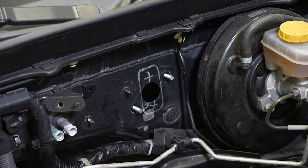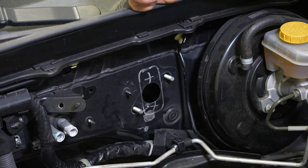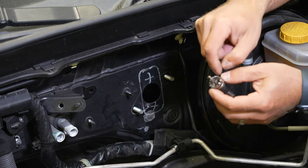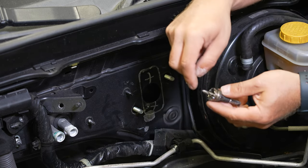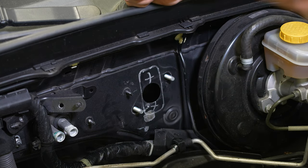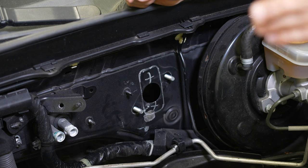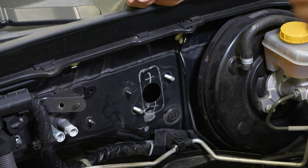All right, so next step, we gotta cut this thing out. Anyone that's ever cut sheet metal knows that cutting that radius can be difficult. So what I like to do is use a 3/4 inch hole saw. It's very similar to the radius for this outside edge here. And then I come in here and I basically will cut each corner out. And this hole saw we use actually is a great size for cutting O2 sensor holes out in an exhaust, but it's a really thick blade. So it leaves you plenty of room to get a Sawzall blade in afterwards and kind of connect your dots.